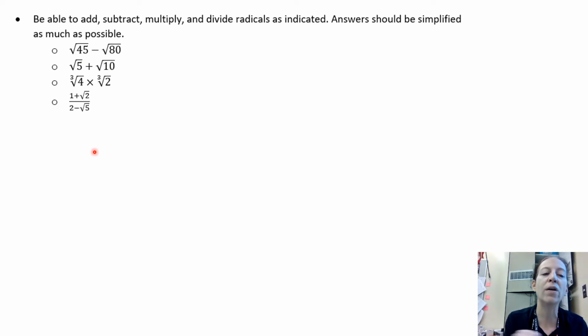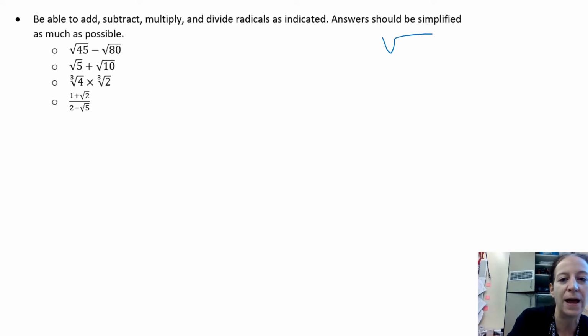But before you are allowed to conclude that, you do have to try to get them to match by simplifying them as much as possible. So I'm going to go ahead and do the square root of 45 times the square root of 80. I'm just going to simplify the radicals 2 different ways on that one, just to review them.